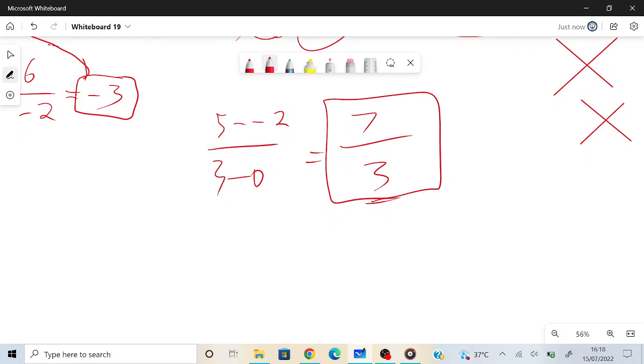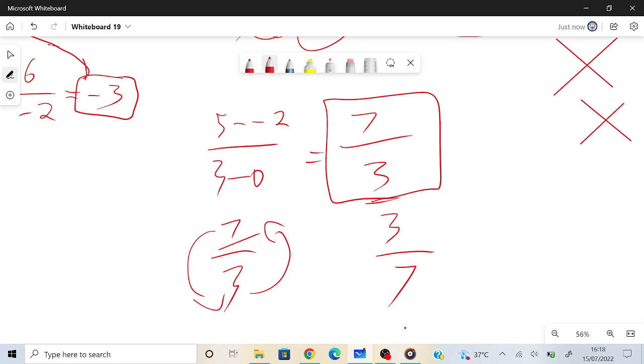And this is the gradient of the line, and now we need to find the gradient of the line which is perpendicular. So we have 7 over 3, all we have to do is take the reciprocal and change the sign. The reciprocal of 7 over 3 is, you simply change around the numerator and denominator, so this 3 becomes the numerator now, and the 7 becomes the denominator. And again, the change of sign. Over here it's positive, we know that because there is no sign there in front, and if there is no sign it's positive. So this would become minus, and the gradient of the perpendicular to that line is nothing but minus 3 over 7.